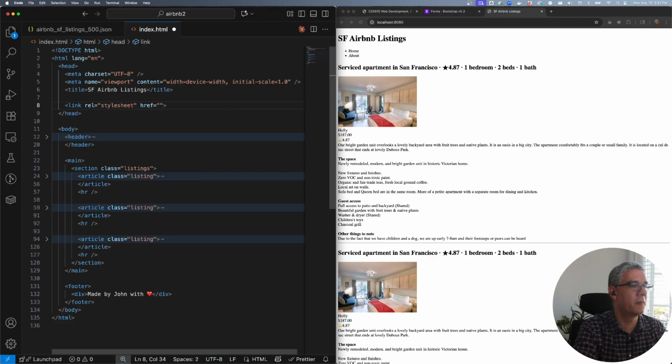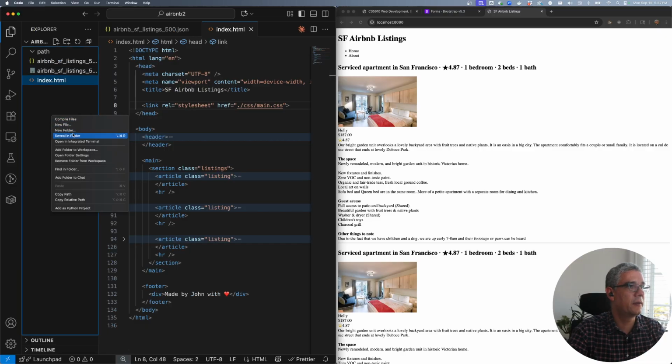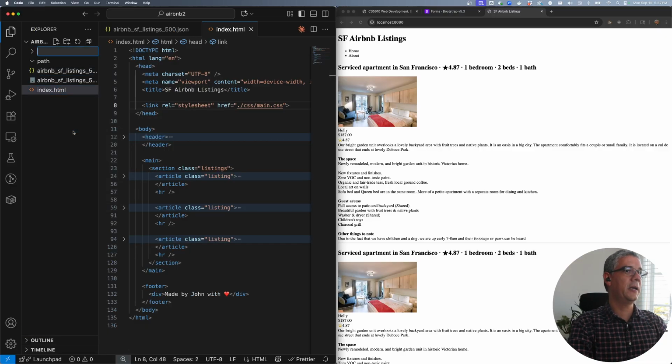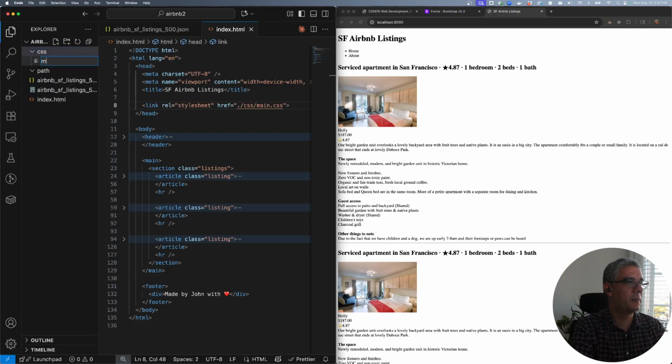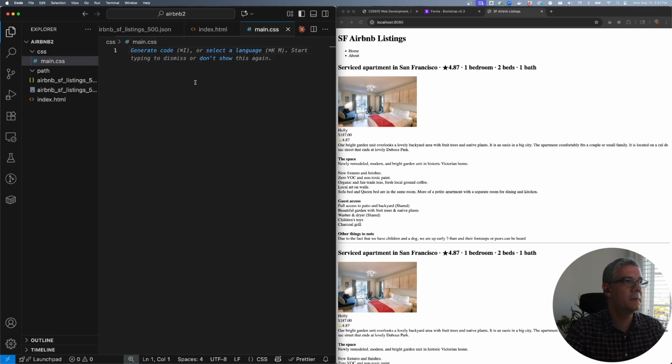And then remember that in here, you want to put something like from the current folder, look into the CSS file, and then I am going to create that corresponding folder in here, which is going to be CSS. And then inside that, I'm going to create just a basic main.css file.